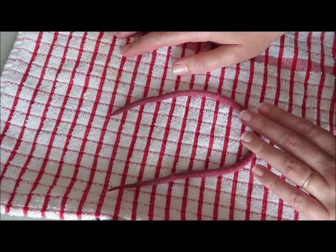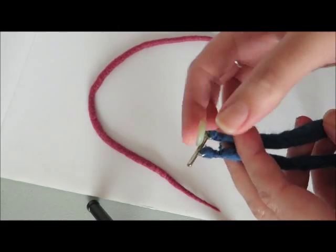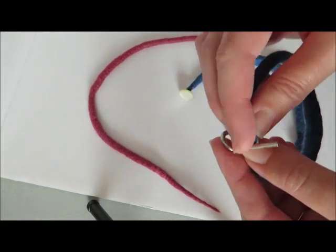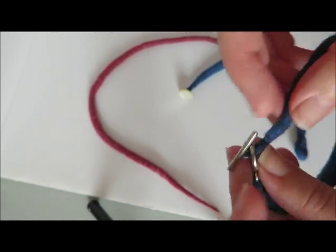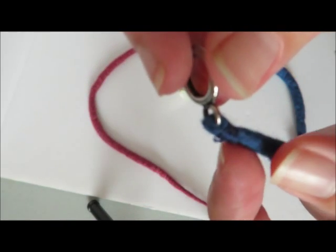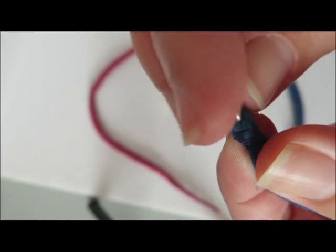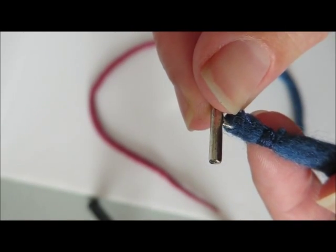Okay, so now we're going to look at closures for this one. The two easiest closures are to buy a bracelet fastening, which you'll be able to get from most jewellery supply companies, something like that, where it just hooks through, and then all you would do with the ends is literally pop them through your finding. I've sewn them on and tried to be clever about hiding my ends with matching threads, and you would do the same on the other end, and probably be a little bit better at trimming off your knots and things than me.